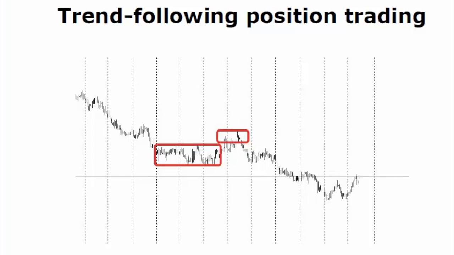When you hear the old adage, cut the losses short, let the profits run, you should keep in mind that they are talking about trend following position trading. And trading this way, you might have up to 90% of losses and no more than 10% of winning trades and still be profitable. Further, you will see a couple of examples of typical trend following position trades. You may want them to be longer or shorter in duration, but the principle is pretty much the same.